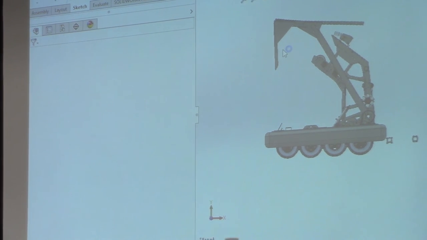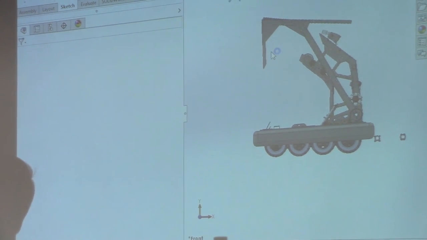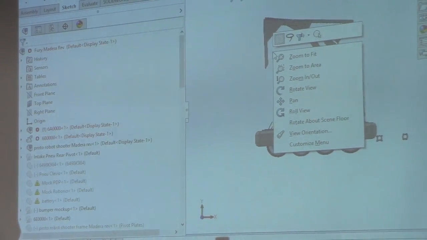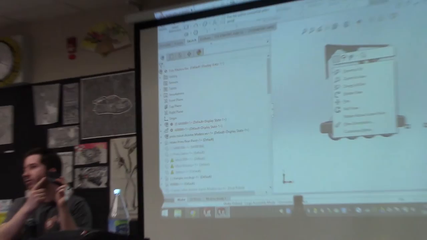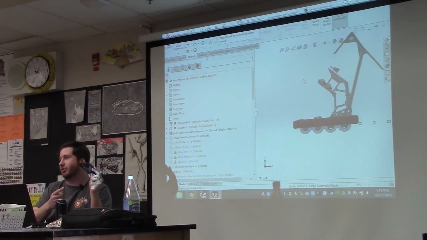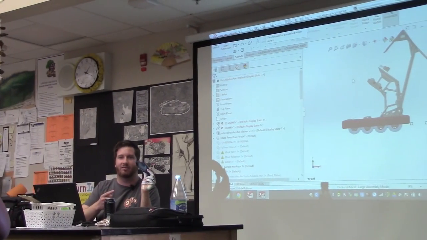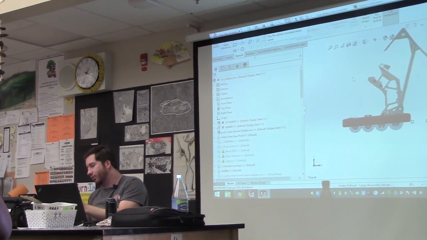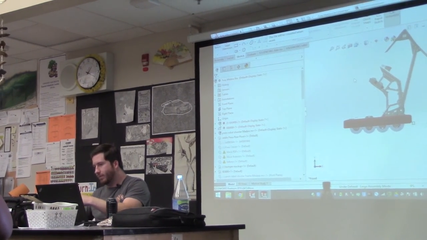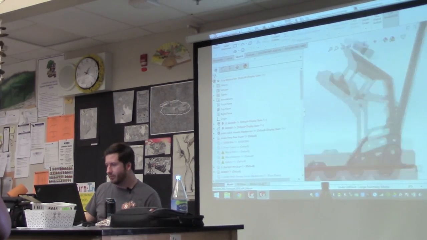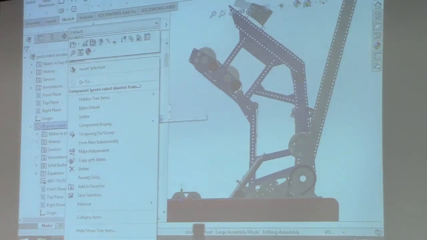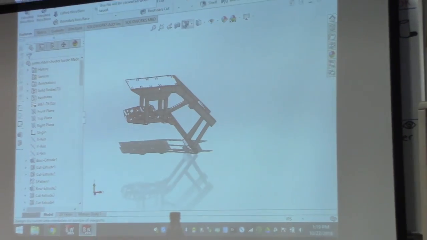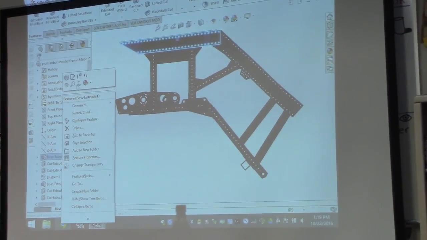I map almost everything to keyboard shortcuts, and I think this is actually maybe one of the best takeaways of the day. Get a mouse where you can map enter, escape, and whatever other keys you want on there. The accumulation of 2 seconds at a time you save by having that is a huge amount. And you'll find it's also useful for other programs. So this whole shooter is one part, and I'm hoping it has a really good first sketch. I didn't draw it, though, so if it doesn't, it's not my fault.